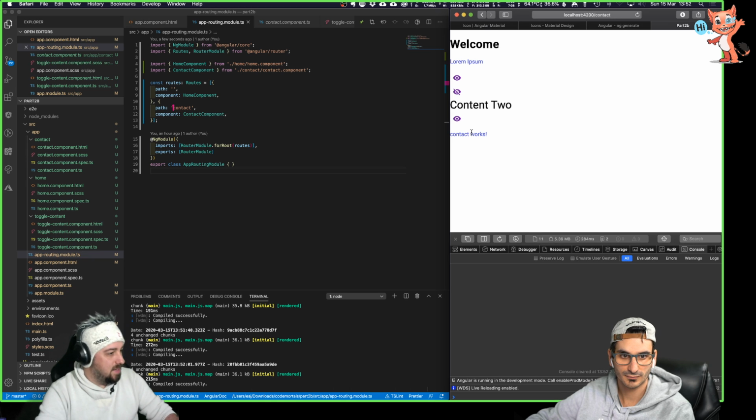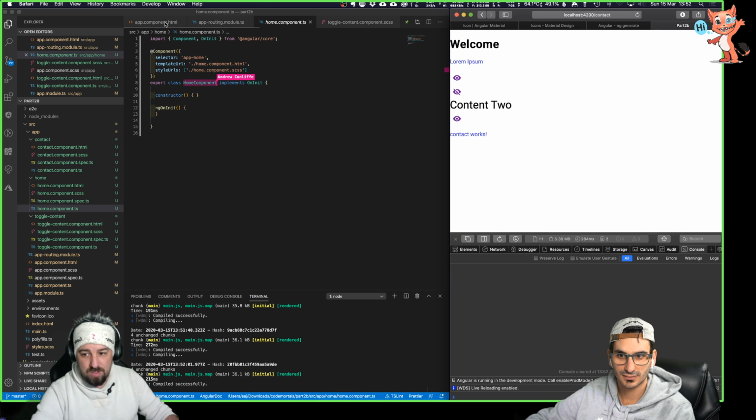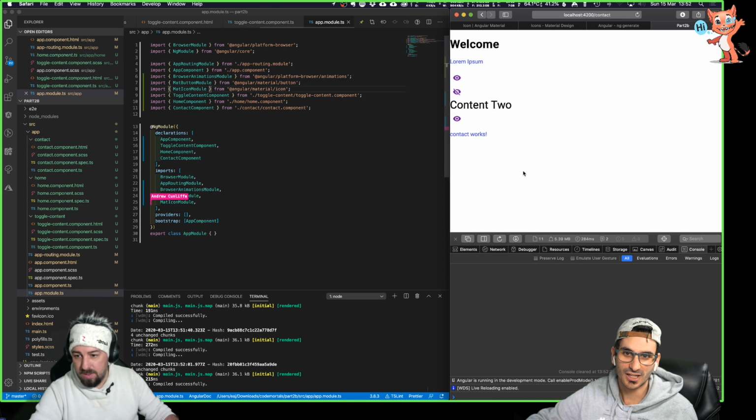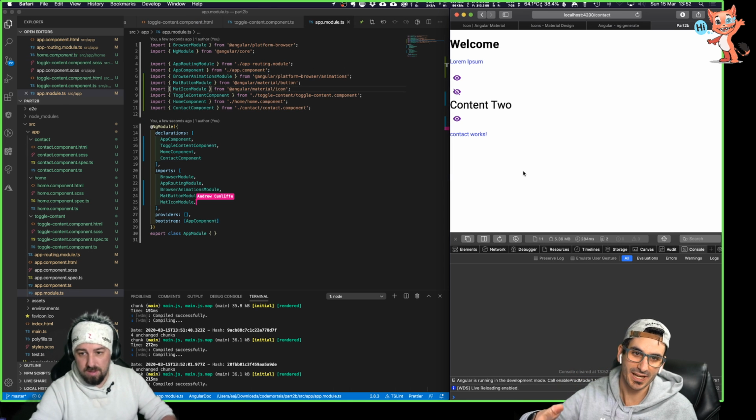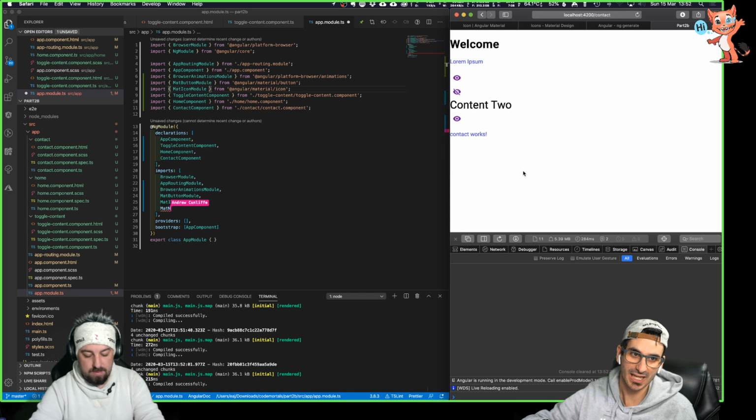Then we can see it's changed to contact works. So that's great. So there are 2 pages in effect now, but there's no way of jumping between them. So let's make a bit more use of Material. We'll introduce the Navbar component. We can show people that it's a single page app, and as you navigate between the pages and the URL changes, it doesn't reload the page every time, so it's still really slick and fast. So I think that would be a good idea.